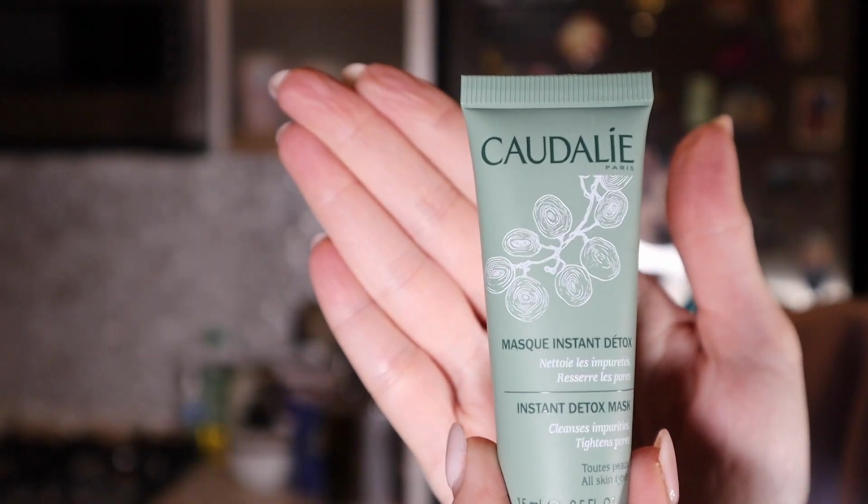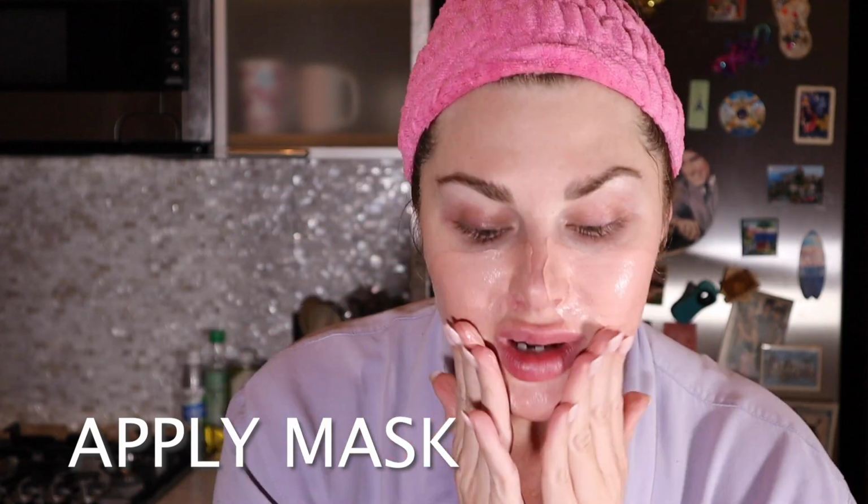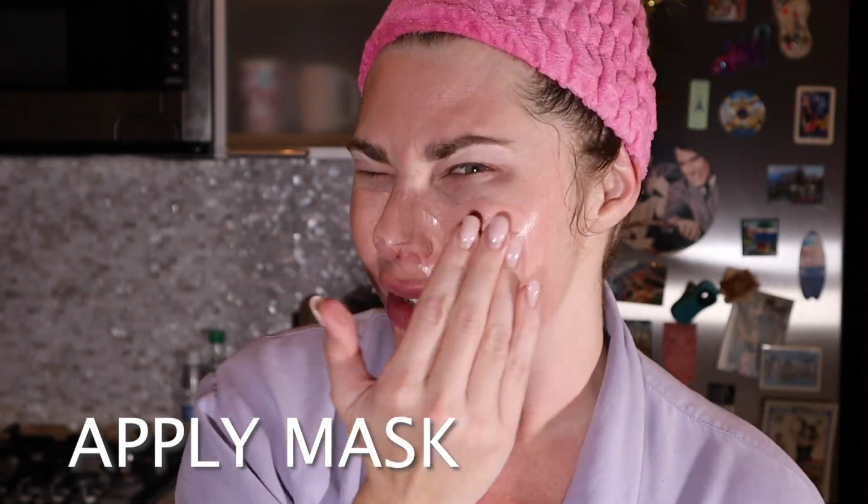I have a great face mask from, again, sorry, French, not my language, pardon. I'm gonna go ahead and link it below, but this is a great detoxifying face mask to help with your pores and tighten your skin. We're gonna leave that on for a little bit of time.